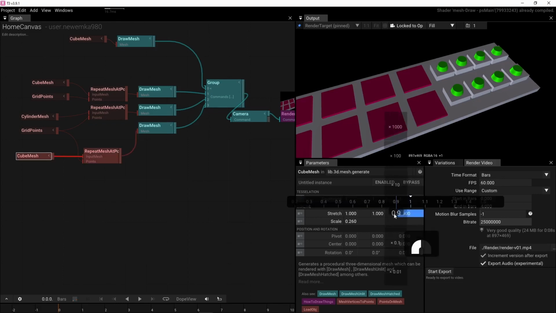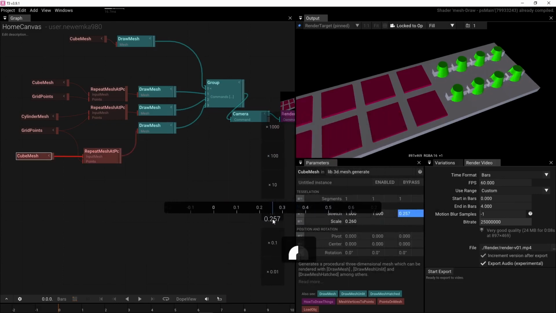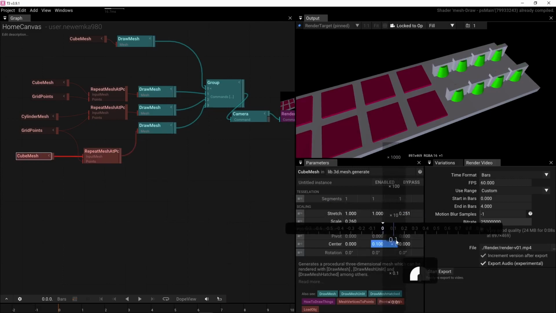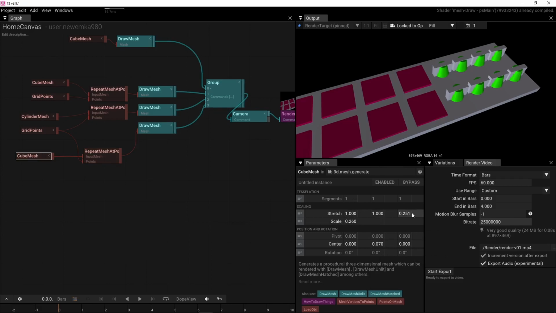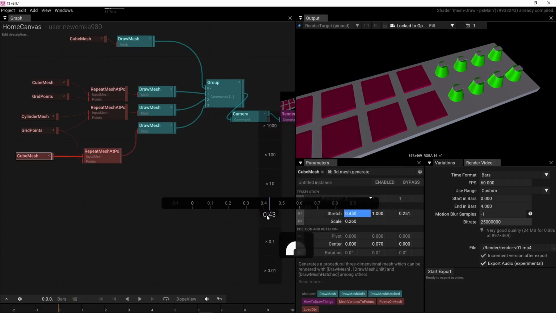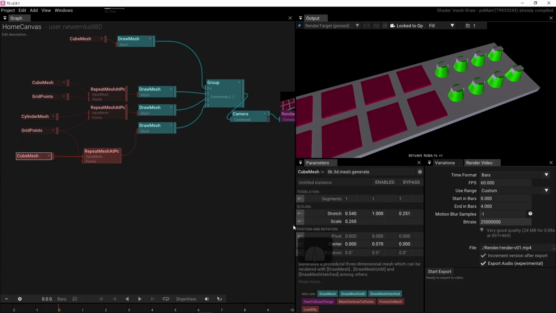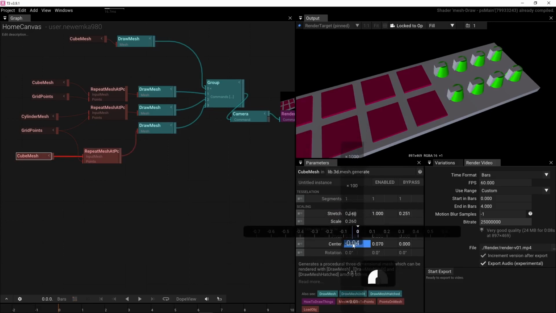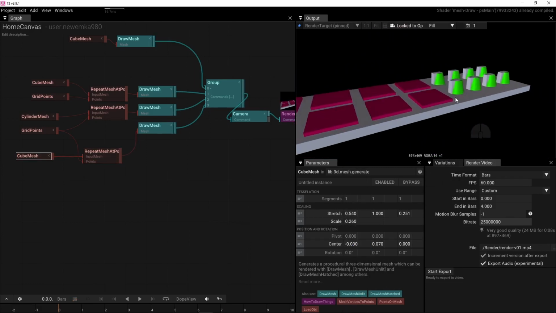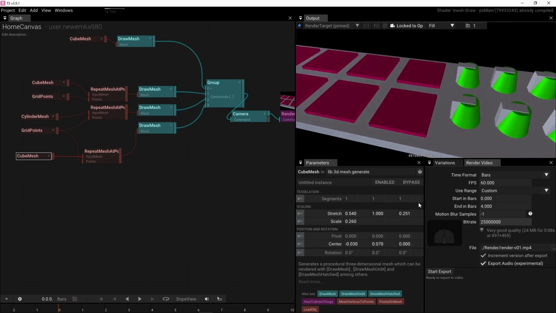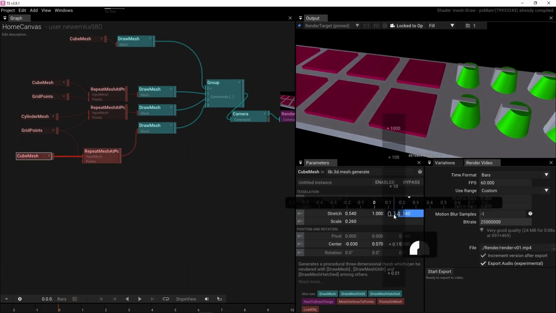Scale them on the Z-axis, okay. Change the center. A bit like this and move them. It's a bit too large, okay, like this.